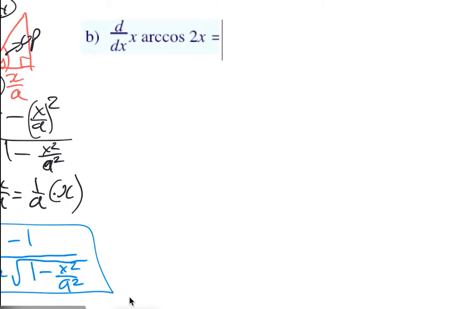All right, let's do one with the product rule. So this is the derivative of x multiplied by arc cos 2x. And you know, it probably is good if we had a bracket around there. So this is going to be a, this is going to be b as we go through this. So I'm going to let a equal x, a prime then is 1. B is going to require more work because we know that the arc cos derivatives are a little more challenging. So let's do the B part over here.